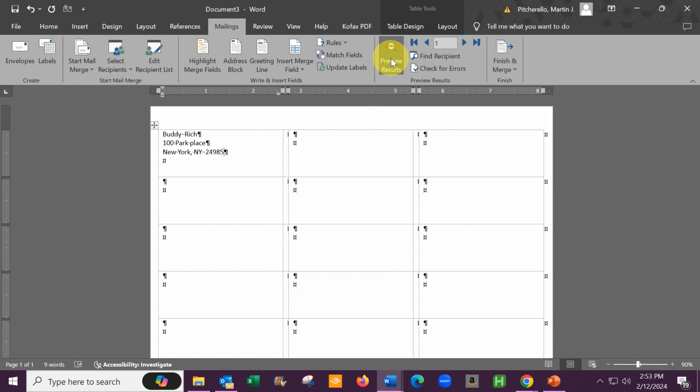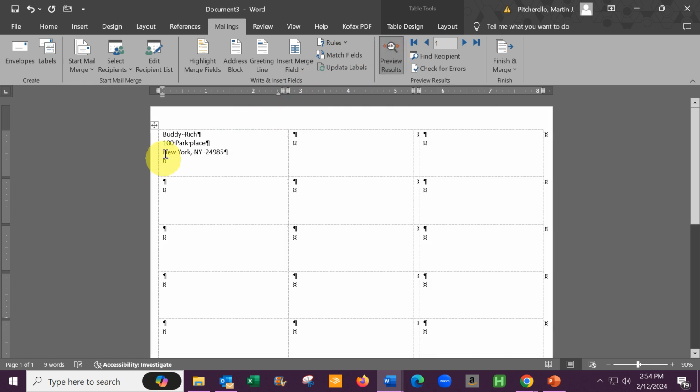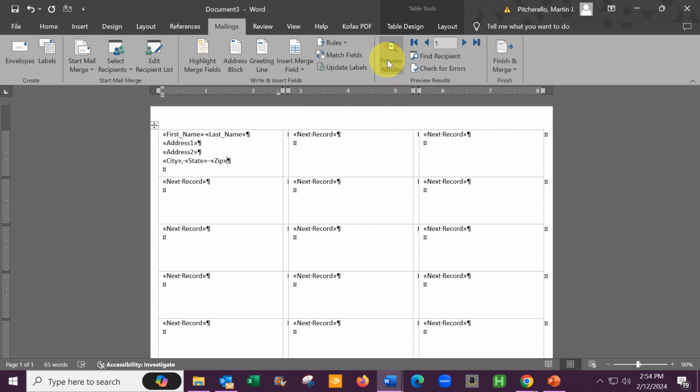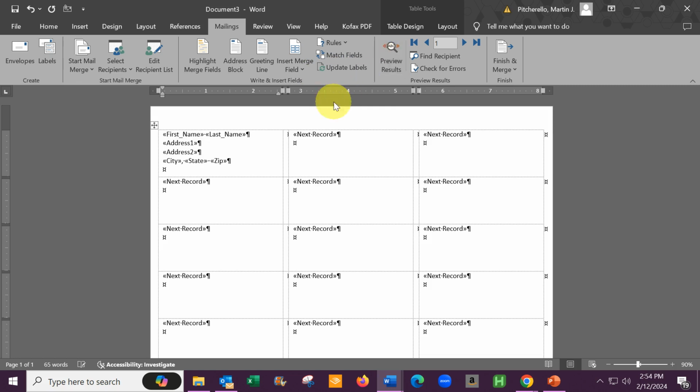So I'm going to take that off for now, and then I'm going to go ahead and populate the labels with the fields because that looked pretty good. The only thing I did notice when I went to preview results is an extra space here. So I think in my data, I have a space after one of the names of my data source already. So I'm going to go back. Preview results is a toggle, so I can toggle that on or off as I go. So I'm going to toggle that off.